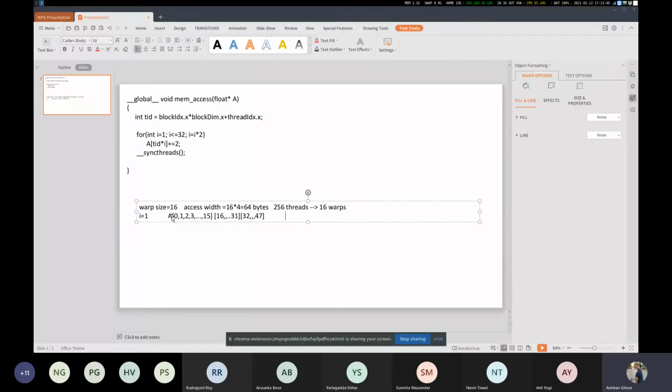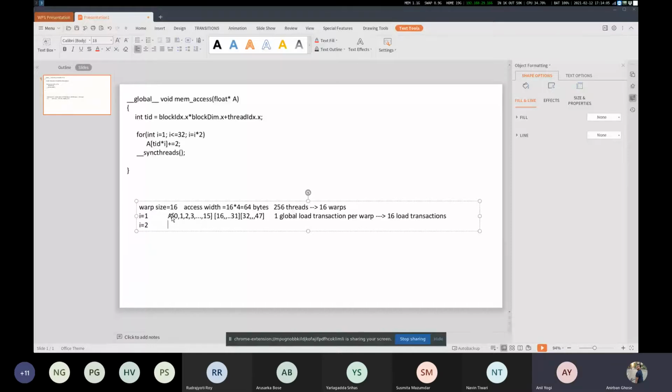So in the first iteration of this loop, since you have one global load transaction per warp, you have 16 load transactions happening. Is this part clear?